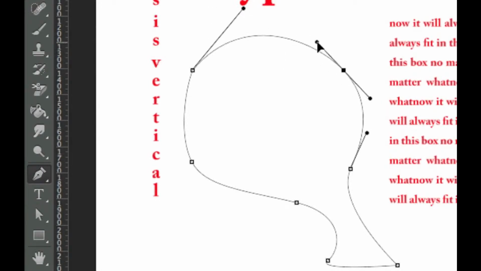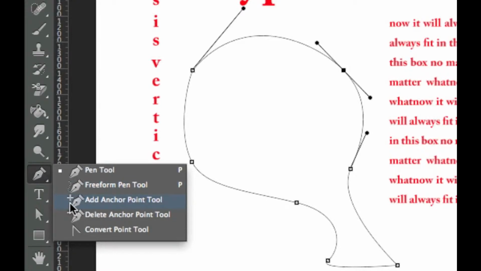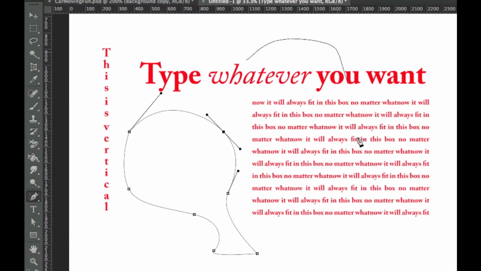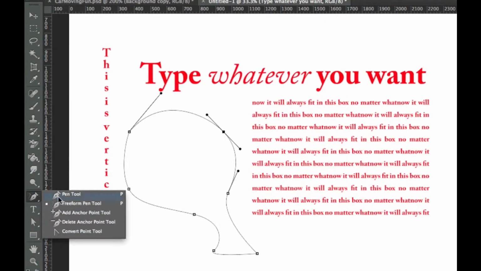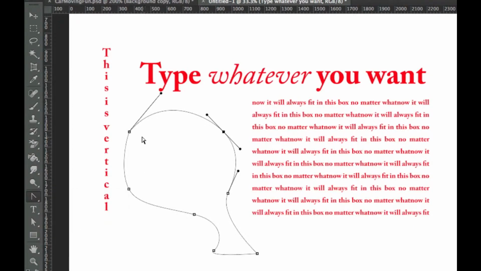So we're not going to worry about either of these right here. Freeform pen tool allows you to just kind of click and drag and create a shape. Not as much control. Generally, if you're using the pen tool, you want to have more control. So we're going to stick with the pen tool. Convert point tool is exactly the same as if you are holding down Alt. So we're again going to focus on the pen tool.